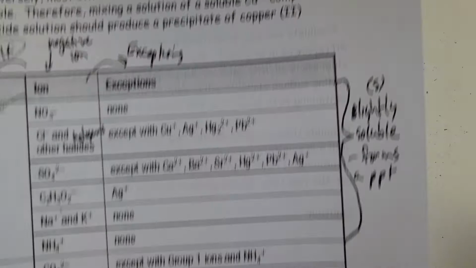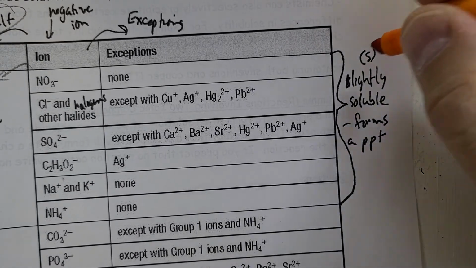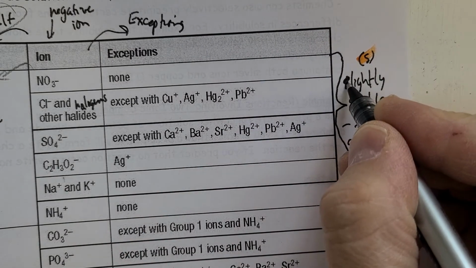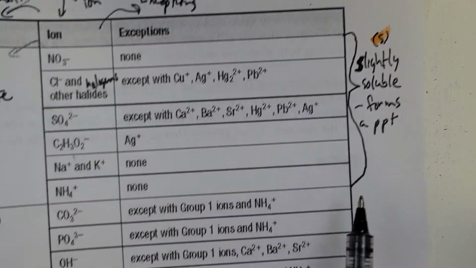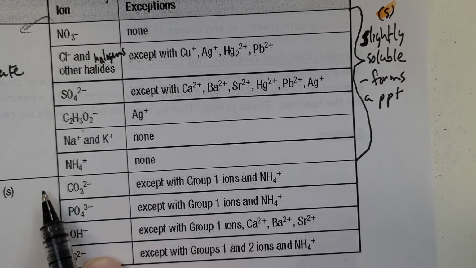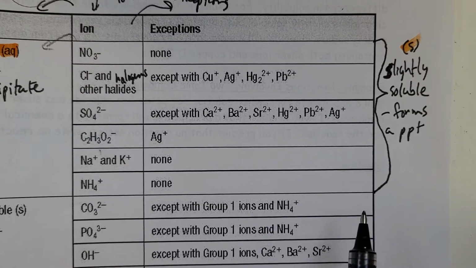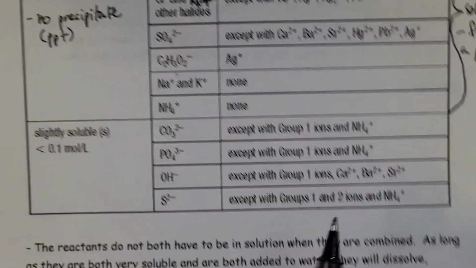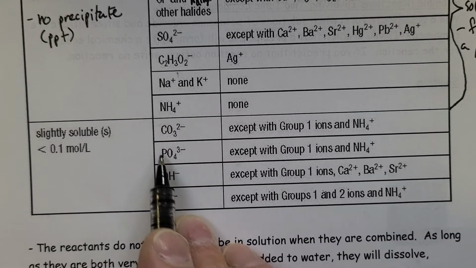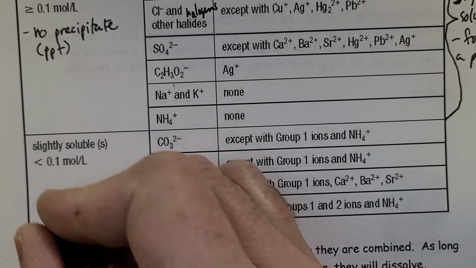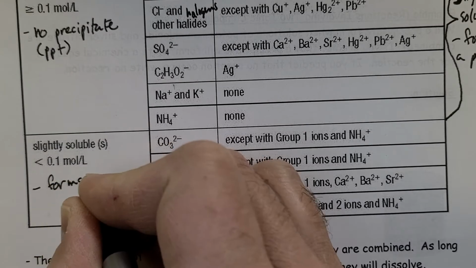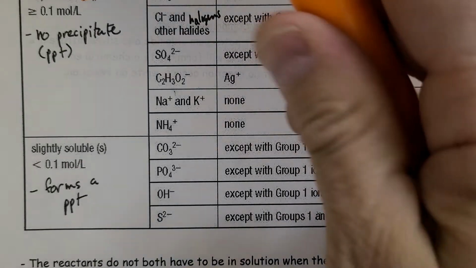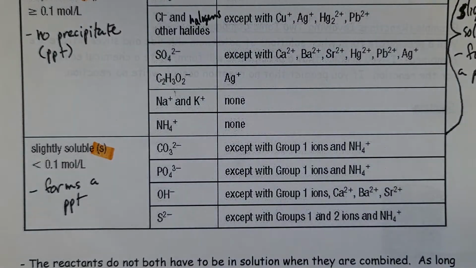Let's just get this paper out so you can copy that out. So it makes a precipitate, a solid, due to being only slightly soluble. So that occurs right before we get down to this part. Okay. Now, if I look at the bottom ones, they're vice versa. As mentioned, hydroxides by default with most things are slightly soluble. Forms PPT. So most things with hydroxide don't dissolve very well. So they make a precipitate.